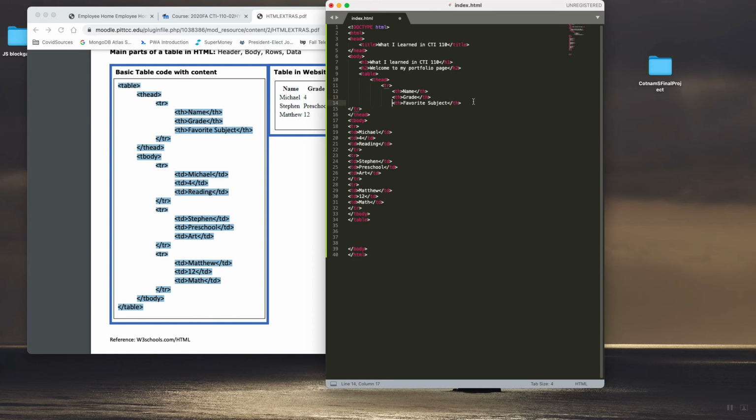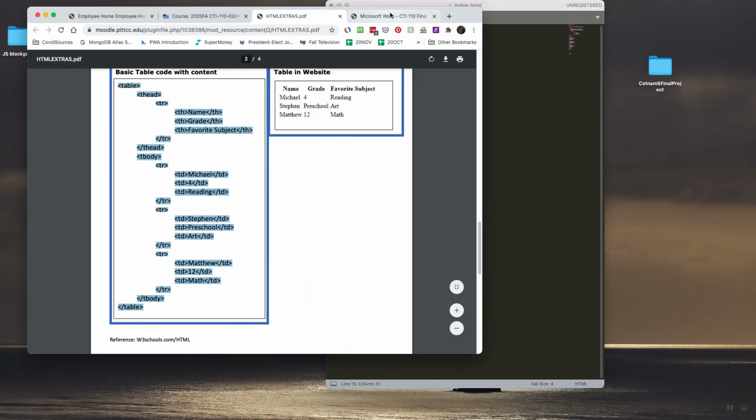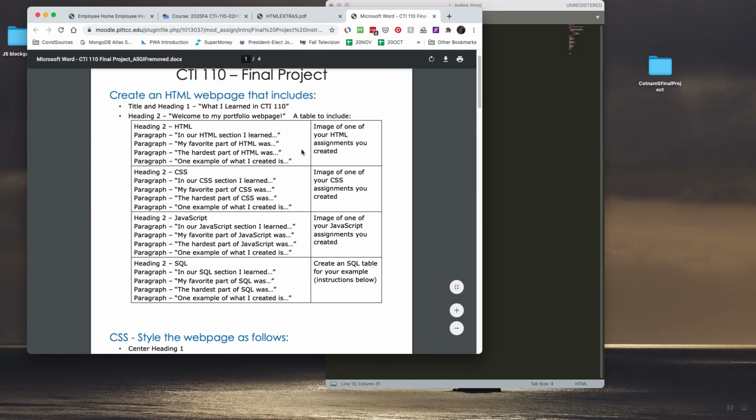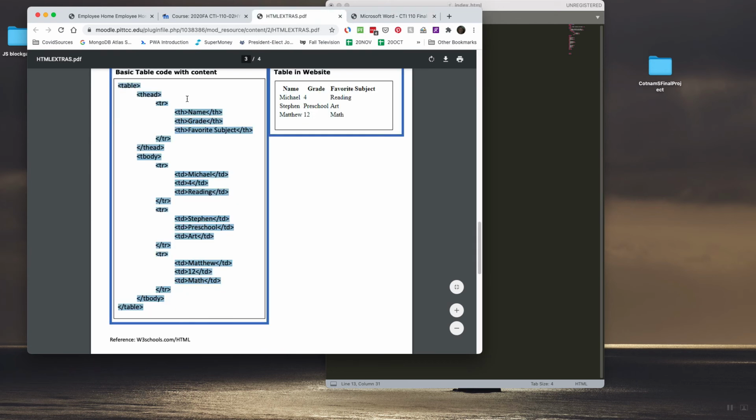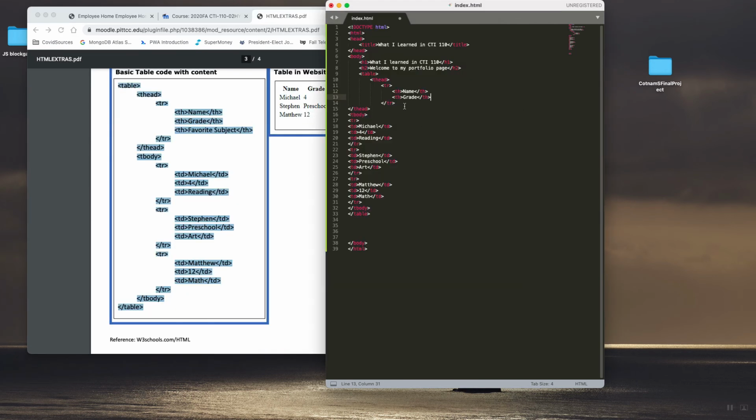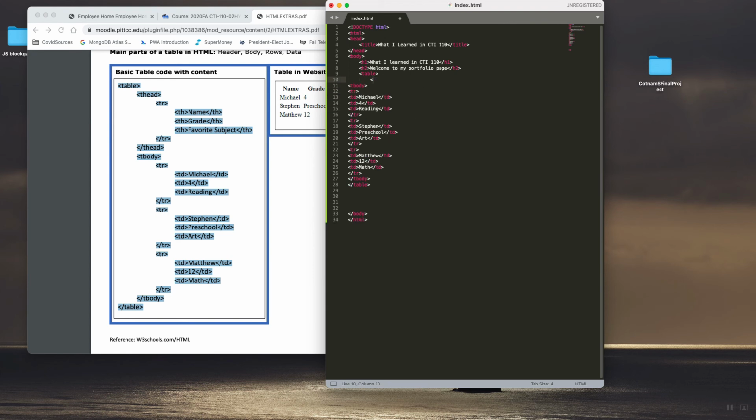And notice this is a 3-column table. So I'm going to get rid of that third table head. And that will end our first table row. All right, and the column names. Let me look at the project sheet again. Yeah, there is no heading. So I'm just going to completely get rid of this table heading row. So I'm just deleting all that and starting with table body.